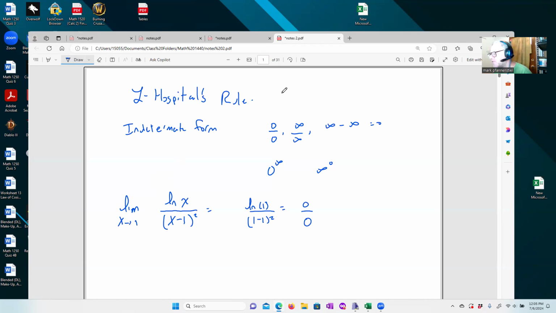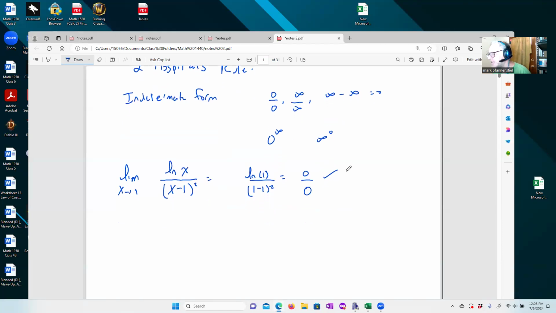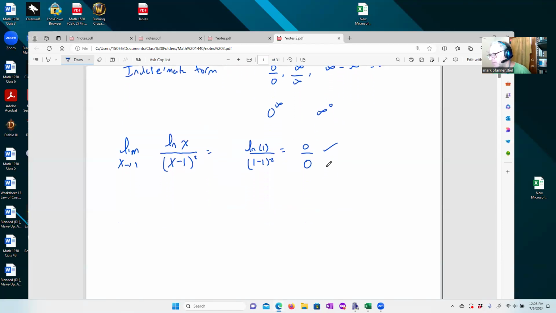Okay, so that's the first thing we're going to do. I will check this. So if you guys are in my class, or actually if you're in any calculus class, the first thing you want to do is check to make sure, is this an indeterminate form? Because we look for this step, okay, to make sure that you're allowed to use this thing. Okay, it's very powerful, and it will help you solve a lot of problems.